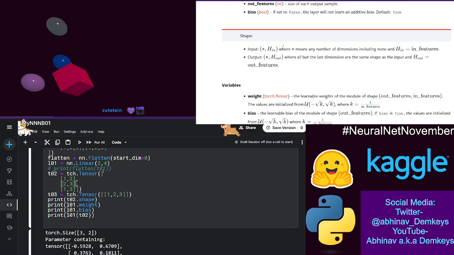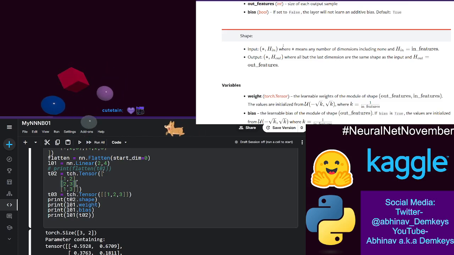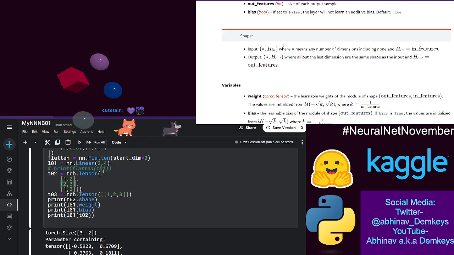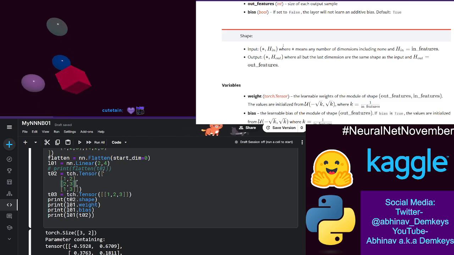So what the linear layer does is it runs the calculations based on the last dimension. The last dimension is supposed to have the exact number of in features, and in the output you're going to get that exact same dimensionality, with the exact number of out features that you have specified.